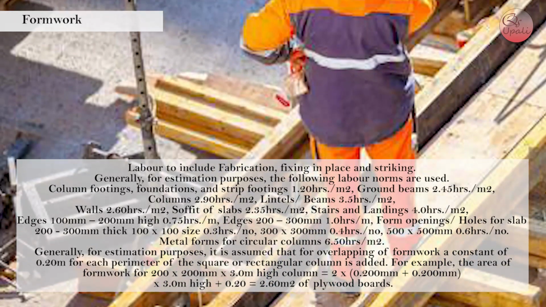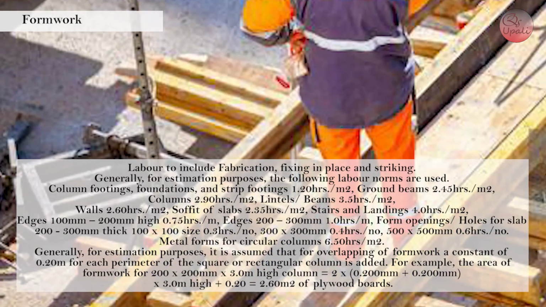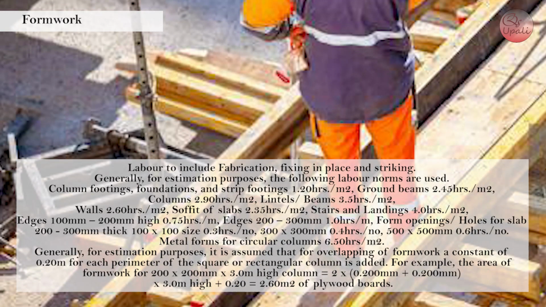Column footing, foundations and strip footings 1.20 hours per meter square. Ground beams 2.45 hours per meter square. Columns 9.20 hours per meter square. Lintels and beams 3.5 hours per meter square. Walls 2.60 hours per meter square. Soffit top slabs 2.35 hours per meter square. Stairs and landing 4.0 hours per meter square.